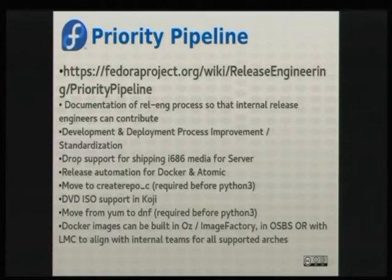So you would say to Koji, make this repo with this stuff and make sure it's signed, and Koji, go make this DVD from this repo. And abstract out the tooling and put into Koji all of the releasing. So in the end, Pungi is likely to be something that will do the stuff it does today, but will also just be an orchestration layer to say, Koji, go do this stuff for us. And we need to figure out a great way to make the Docker images for all the architectures, including Power, S390, AArch64.